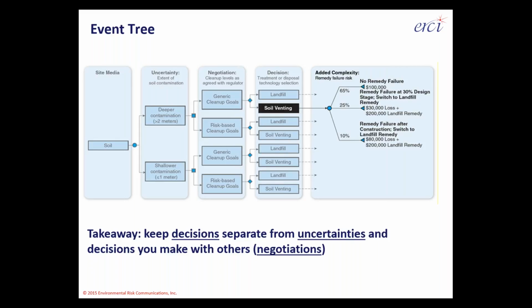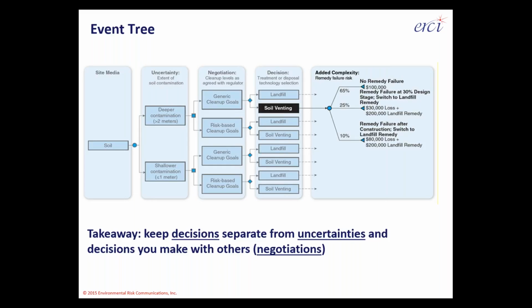From there, we can add additional complexity like, will the remedy actually work, or will we need to back up down one node of this event tree, back up and go down another node at a correspondingly incremental cost. That's the way that we look at decision trees or event trees today.